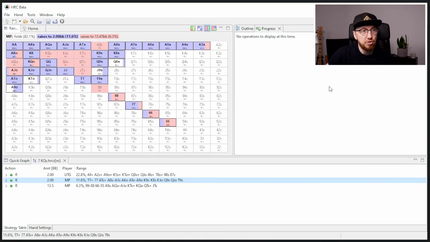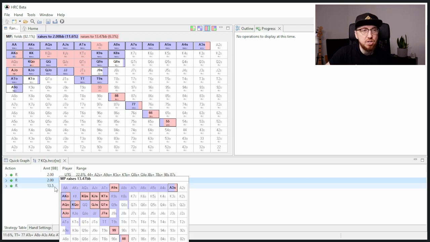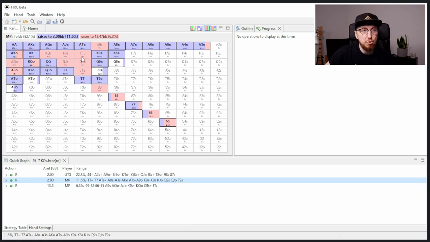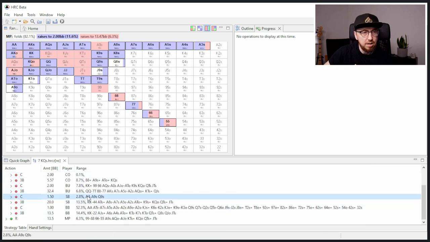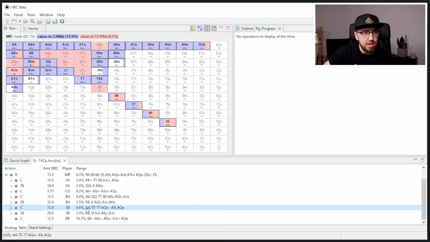All right, so once again, you can see I've given it a min raise range and a 13.5 big blind jamming range as well. And as expected, we've got some jams in here, the suited broadways that I thought there would be, some ace x, ace nine suited, ace queen off, ace king off a decent amount of the time as well, nines and eights, and some other small or lower pairs as well. Looking at this, I would have thought, okay, maybe king queen suited's doing all right. If he's going to min raise a lot of the stronger hands in this spot, then this looks pretty reasonable. So let's take a look, and we are in the small blind facing the jam.